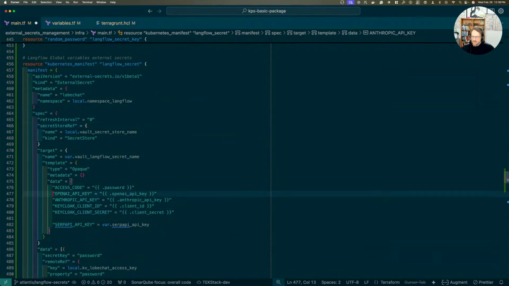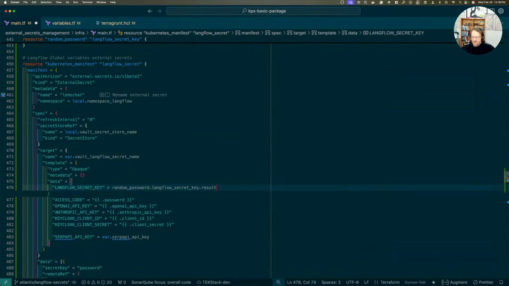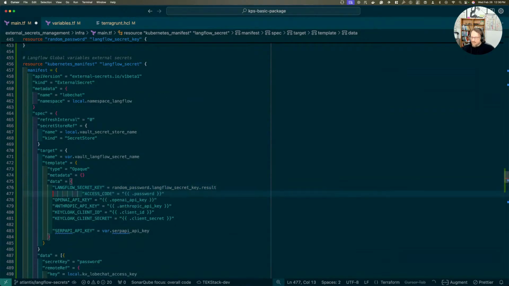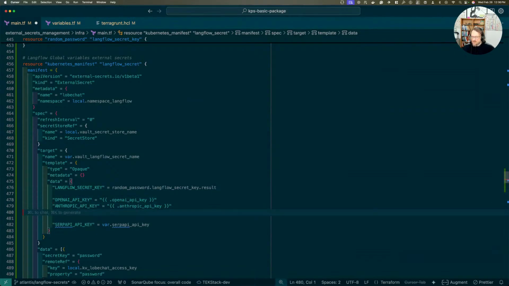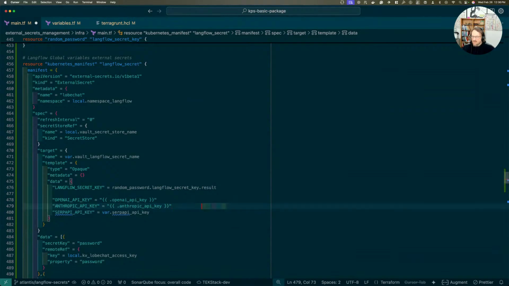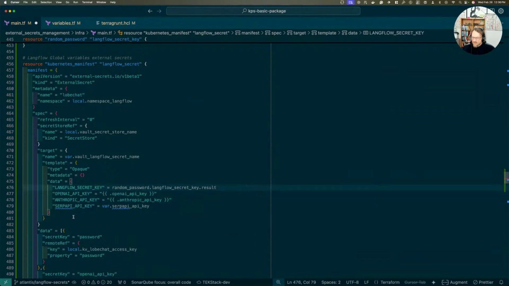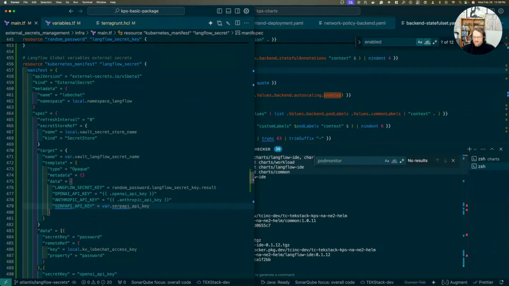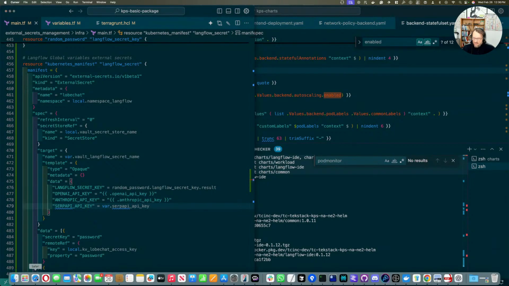So now we have at least one variable. We want to have OpenAI as well in here, and Anthropic, and maybe SerpAPI. Let's just have those three, so they can be used by the workflow on different workflows. We just need to confirm the global variable names from the documentation.